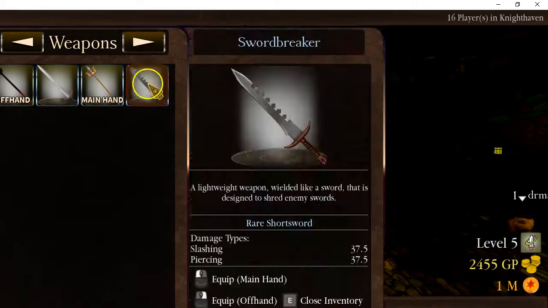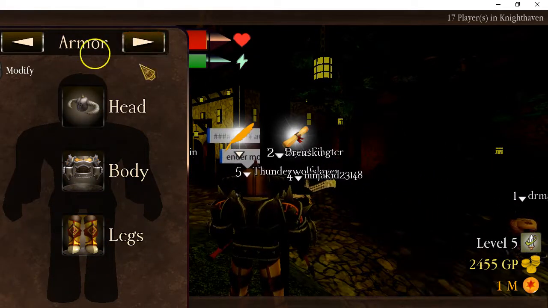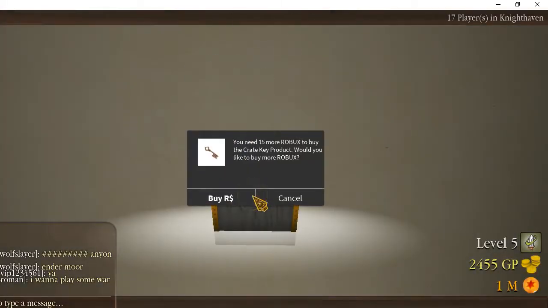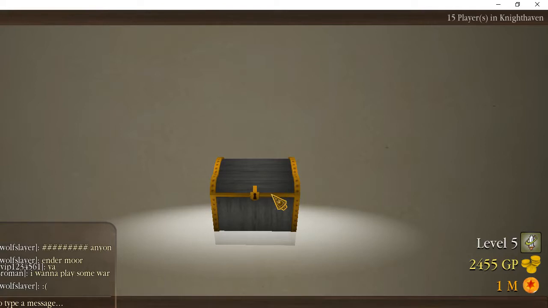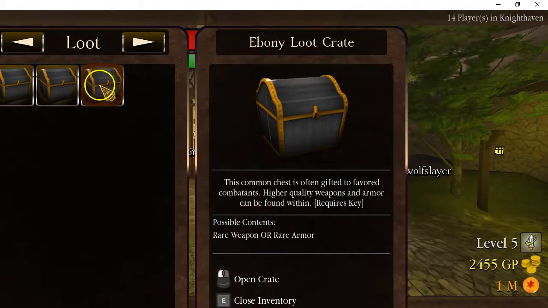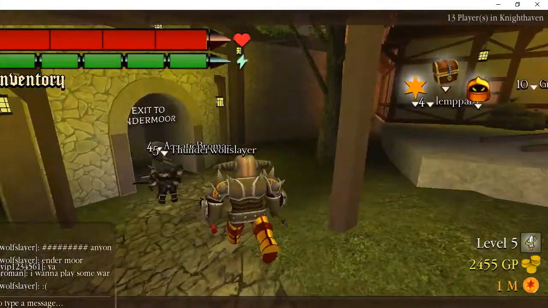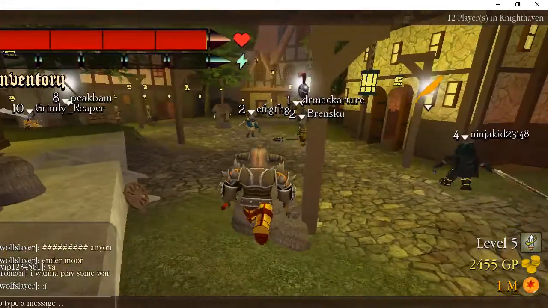Here we go. Where is it? Where is it? Where are they? Here, can we open this? No. Oh, we can't. Okay, so I think I'm going to buy some crate keys if I can. Open them, tell you if I got anything good. I probably won't because they can only have rare armor, rare stuff. So not really rare stuff or ultra or mega or whatever you want to call them.